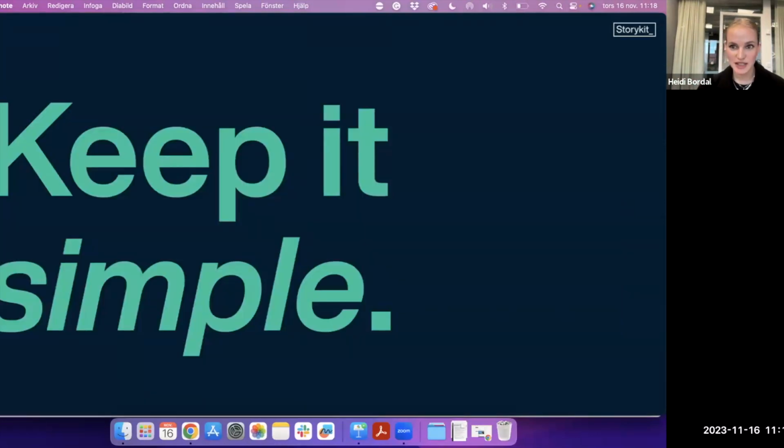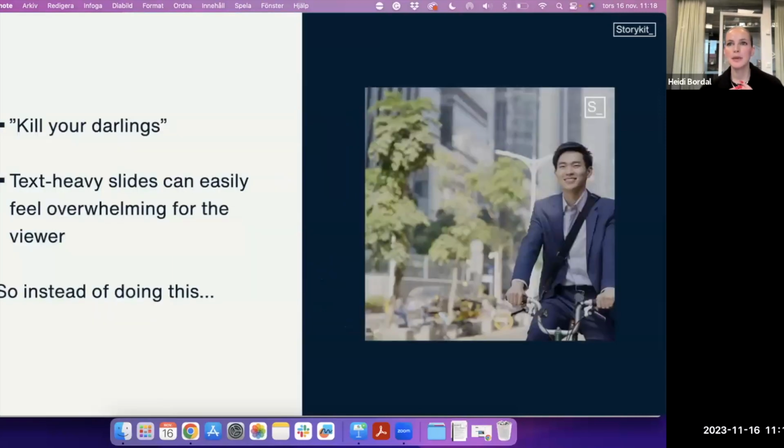Of course, we want to keep it simple. I don't want to call it a mistake, because not keeping it simple doesn't mean you're doing a bad job. But there is a pitfall that a lot of us tend to get into.